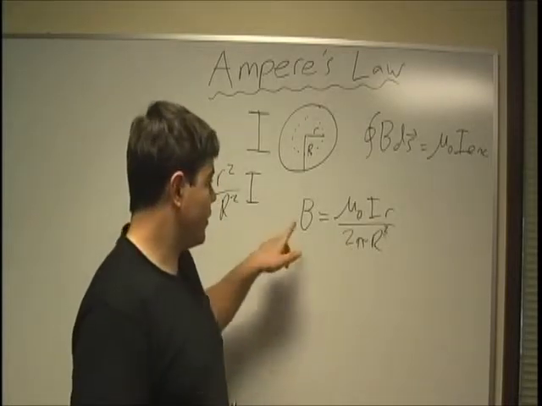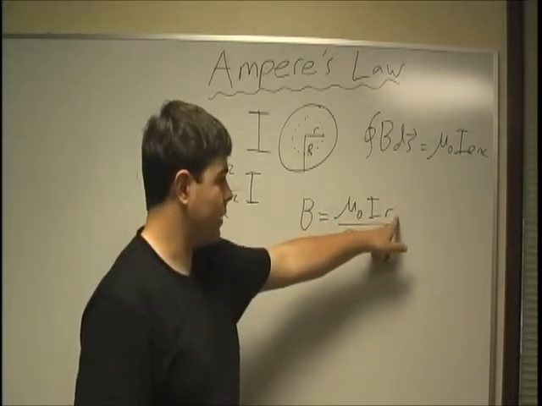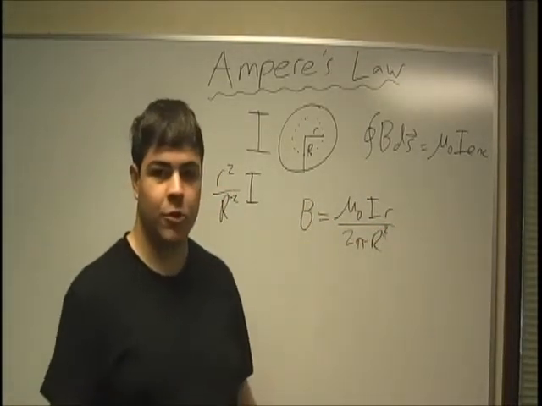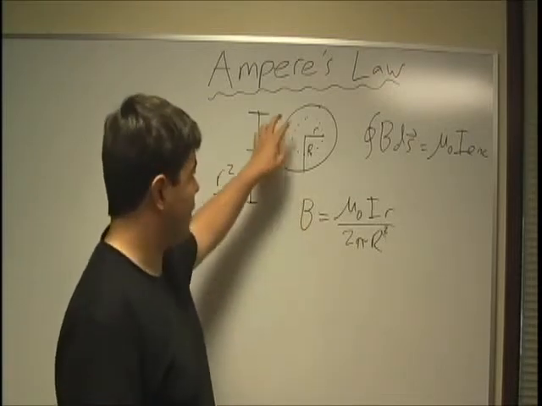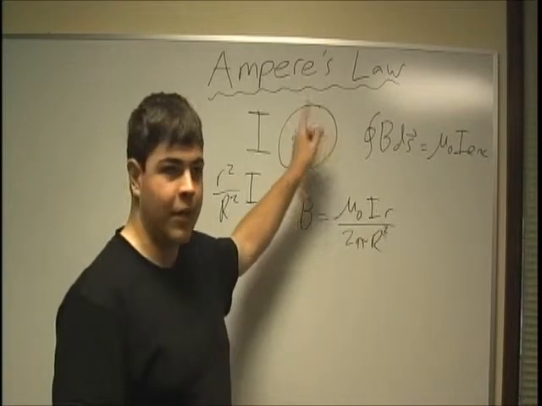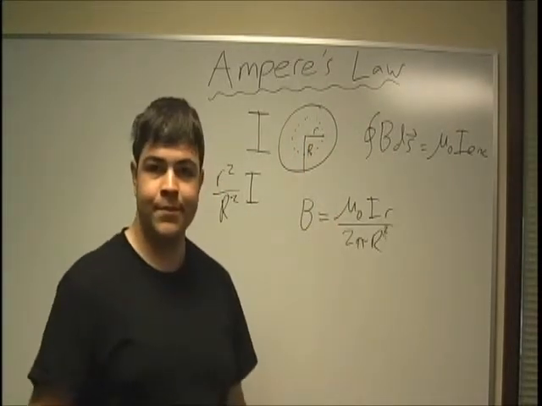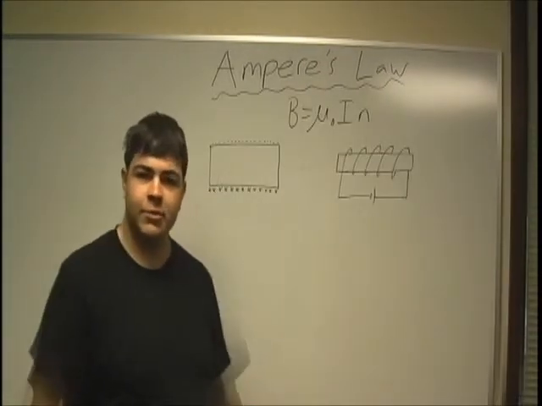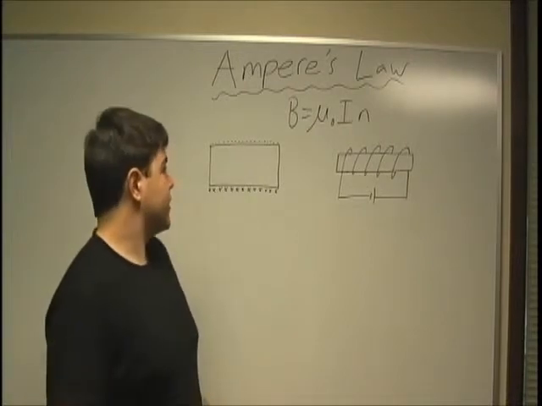And if you take note, this time it's proportional to the radius, whereas last time it was proportional to 1 over the radius, which means that it starts at 0 in the middle and gets up to a maximum right at the edge of the wire, and then it decreases to infinity. Good stuff. The last thing we're going to do is derive the magnetic field inside a solenoid.